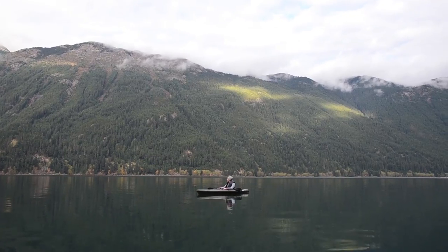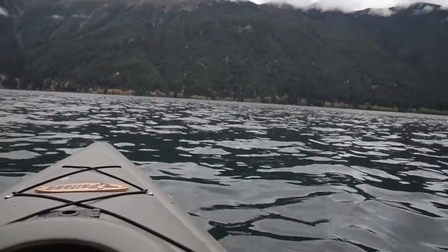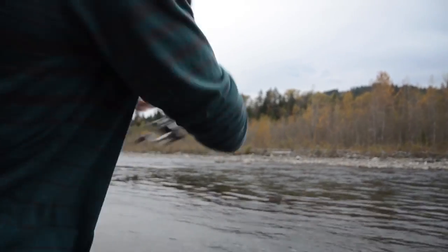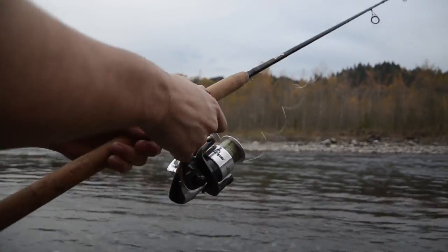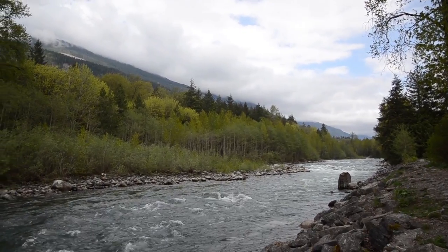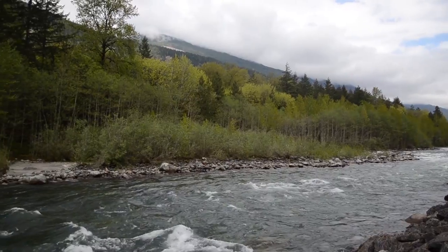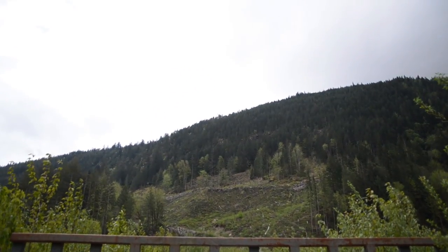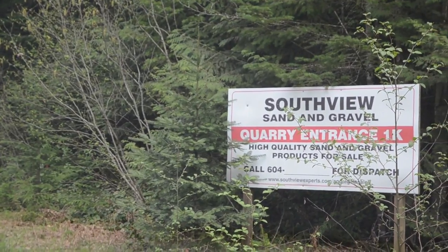The Chilliwack River Valley is very much a multi-use landscape, with lots of ecotourism — from kayaking on the river to hiking. There's enormous ecotourism potential: salmon fishing, cutthroat trout runs at different times, so it's really a year-round fishery. There are all sorts of swimming holes. There's a lot of money invested in resource extraction, and although I would like to see gravel extraction stop or at least be better managed, stopping logging as well is probably going to be very challenging.